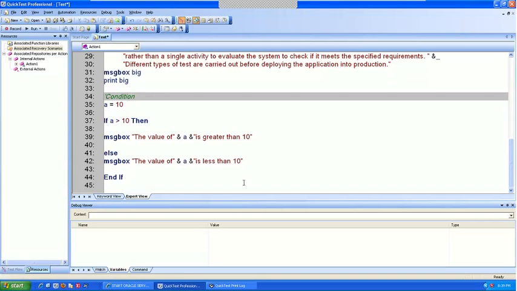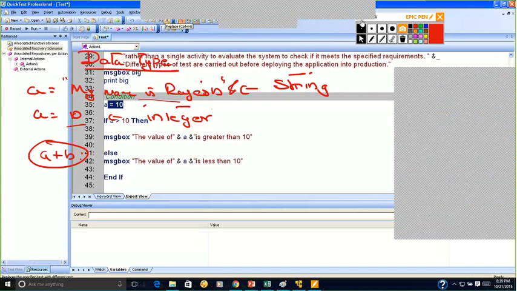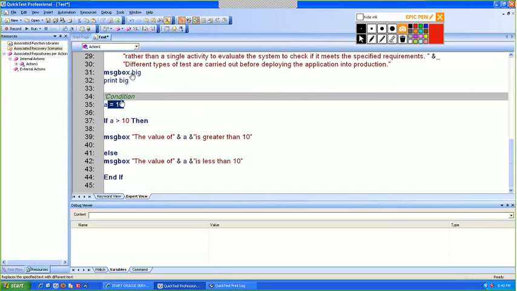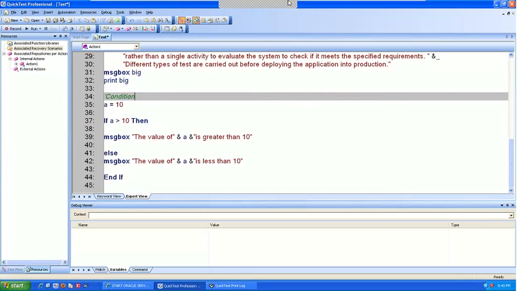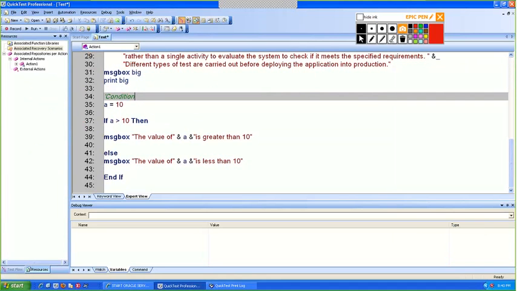Now, when this code gets executed, I am assigning the value of A as 10. Now it will come here. How does it execute? Let's see how it executes. First we will write down the logic. So first it comes to this line and assigns the value A equal to 10.